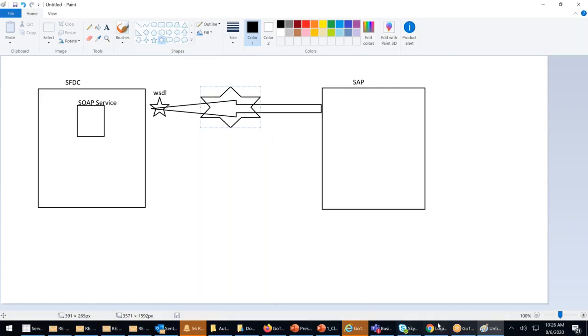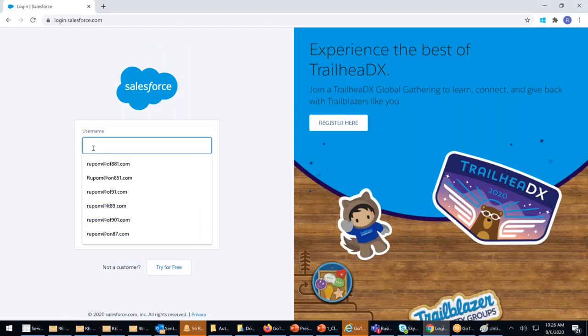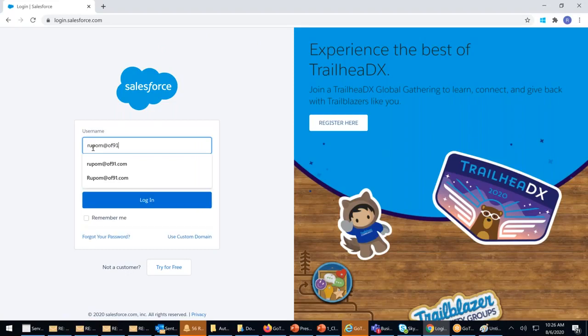Now let us do this programming. Every day, new things in integration. I log in with the username and password.